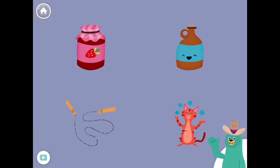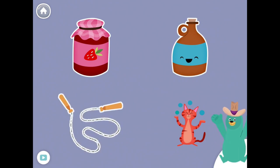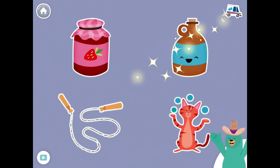All of these things start with the J sound. Tap them all and listen to the J sound at the beginning. Jam, jug, jump rope, juggle. Great job!